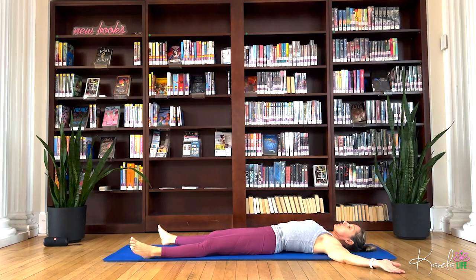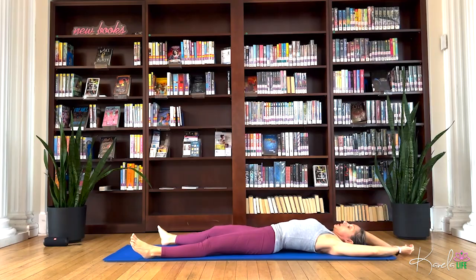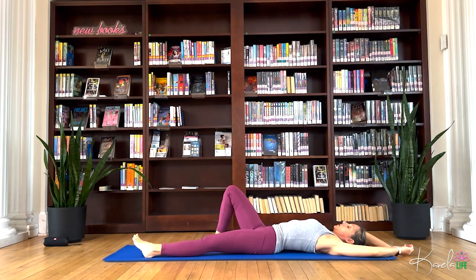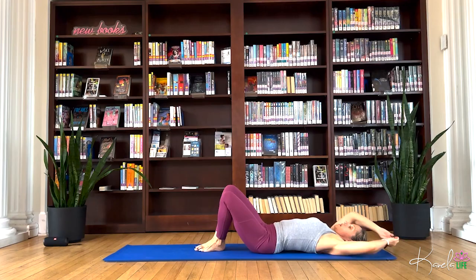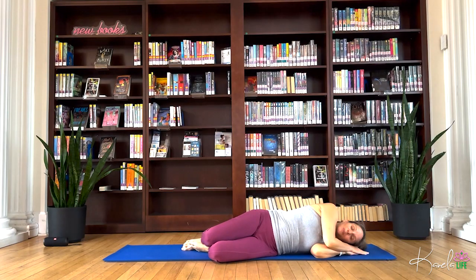Slowly start to bring your awareness back. Maybe start to bring some movement into the toes, the fingers, the hands, the feet. When you're ready, inhale the arms up overhead and the knees, and just gently roll onto your side, taking some breaths here.